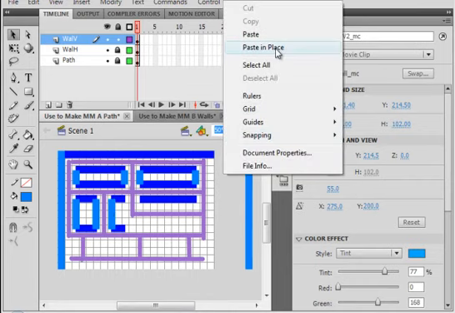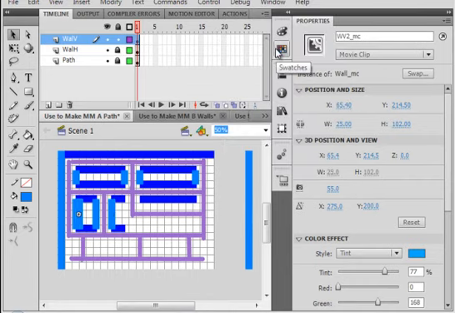Paste in place. I know this is boring for people that really understand it, but remember, I'm doing this for people that don't have the same knowledge as you do. And I'm checking up here now as I click on these. Number 1, number 2, number 3. Now notice back here, I'm clicking here, but that's because it's a long movie clip. I got to click here to actually make it number 3, number 4. I click back here, number 5.